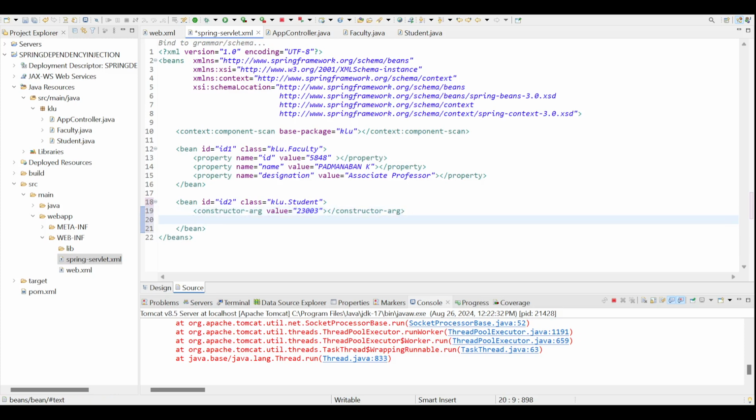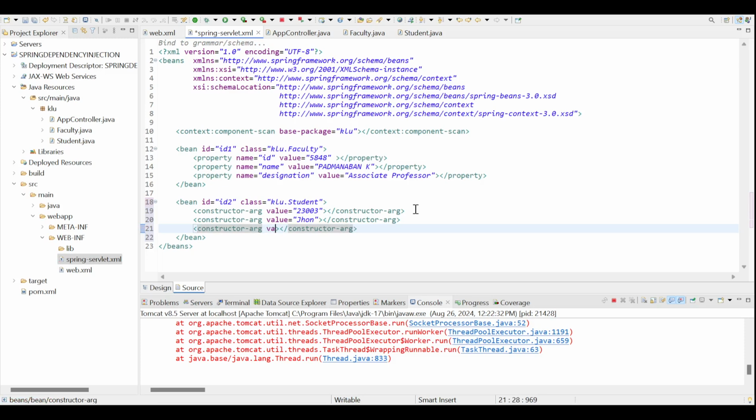Next, we can set the value for the name, so value equal to the name of the student, and then department.